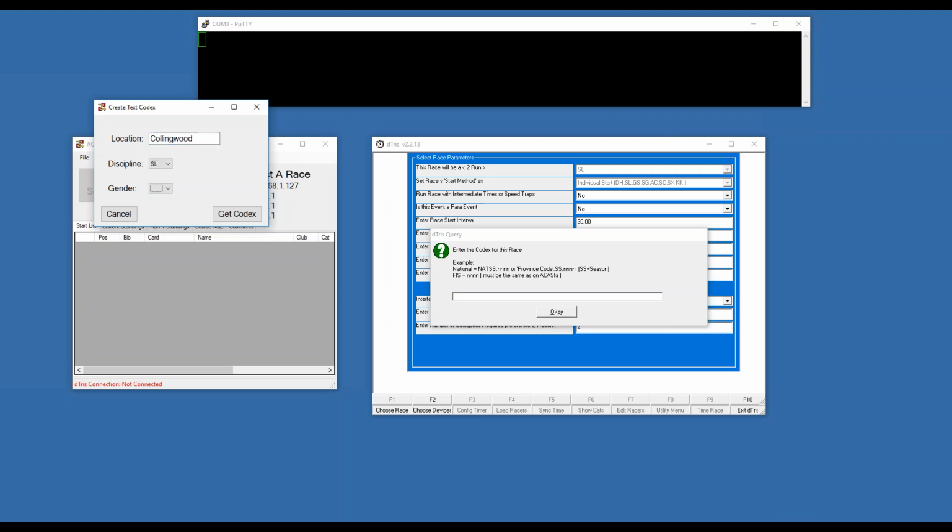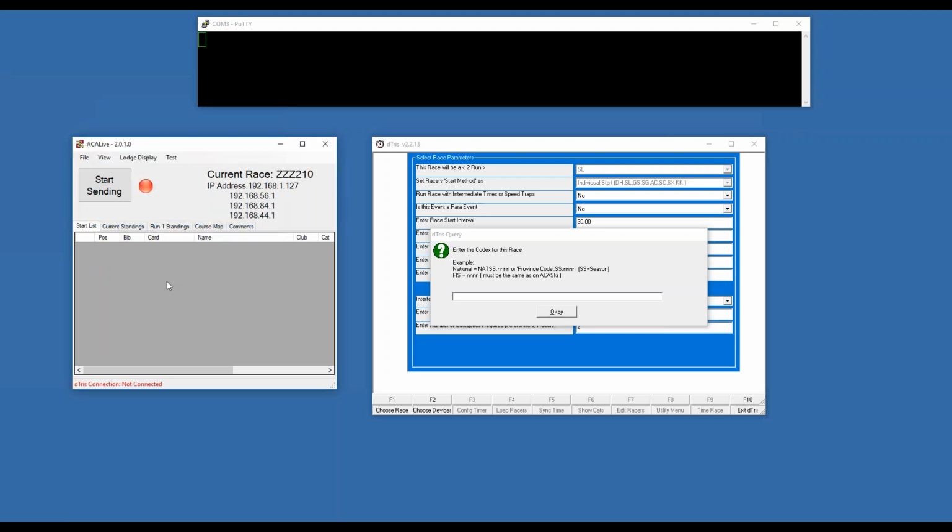So most races, other than club races, are designated. They're tracked by some association. Either it's FIS, in Switzerland, or Alpine Canada or something like that, right? In order to set up these races and have them registered, they're given a name or a number, okay? And that's what this codex is. It's basically just a code number. Who provides this codex? Jill or myself will be providing the actual codex.